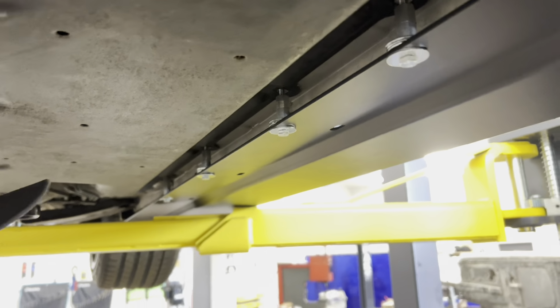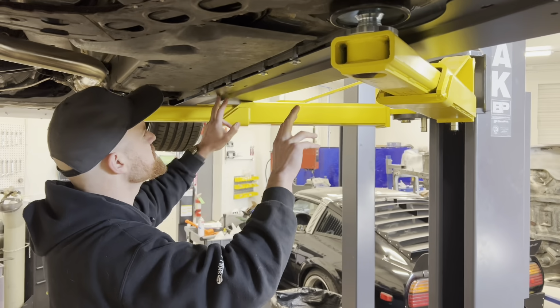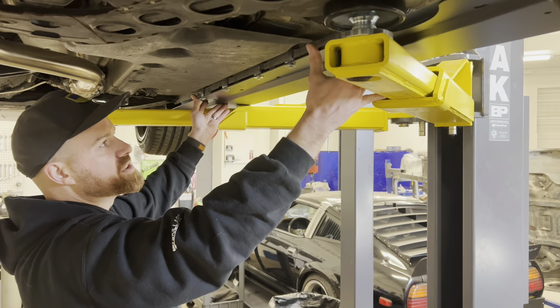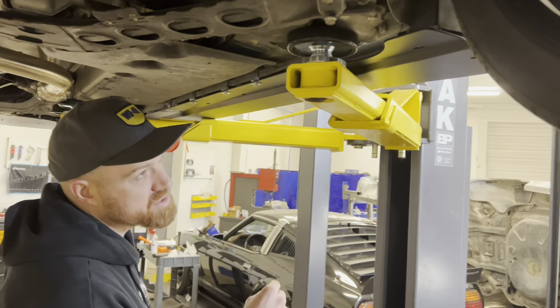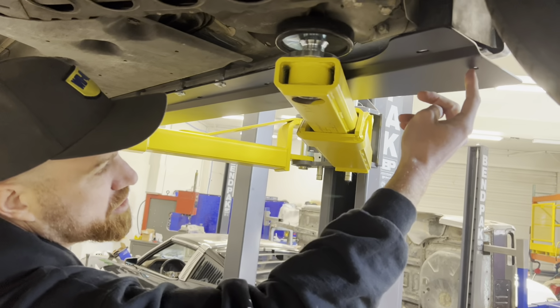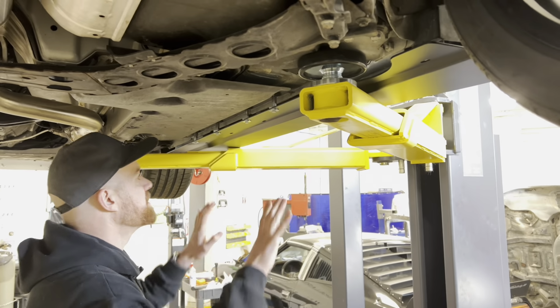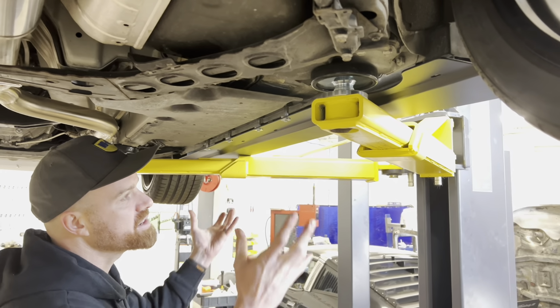So one thing to mention too is you can see all of these holes plus these out here are slotted, so you do have the ability to move this forward and back. The only holes that aren't slotted are the ones where you're drilling for your U-nut and your riv nut up in the front, but all the holes that match up with the OEM mounting points are slotted, so there is some adjustability there.